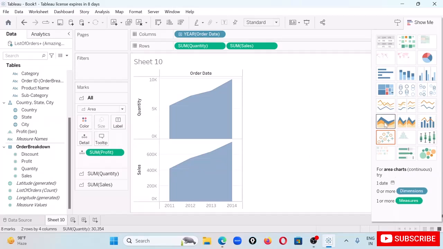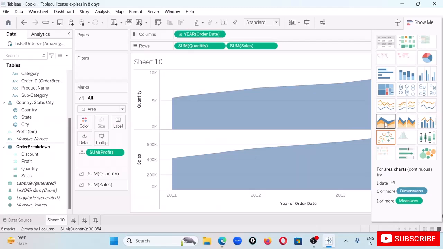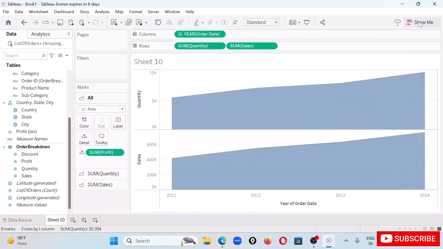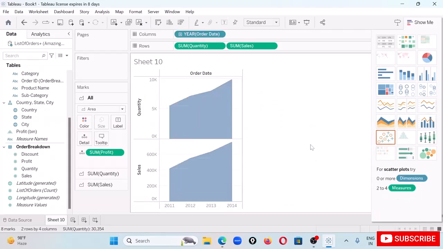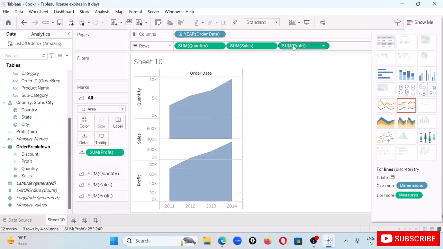When you click on this, it will show you another representative, which is continuous points, and this is for discrete points. For example, I want to see how much profit they have obtained in each year in a separate graph. Then I'll select this and place here.